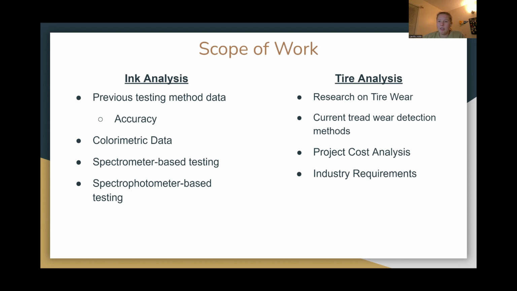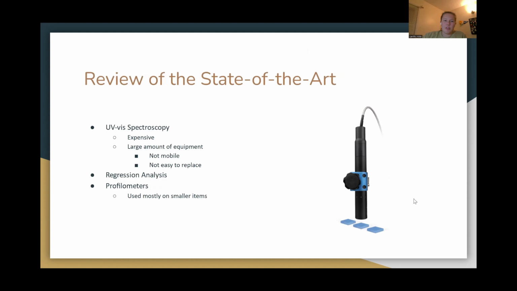For the tire analysis, our project cost analysis is $50 for the turntable, $30 for the plywood, and $20 for a camera mount. And then we'd like to make sure that it can handle the 220-pound weight limit that's based off of the turntable, and then certain size considerations for variable tire size. And we're still waiting on that turntable to be delivered so we can go forward with that part of the project.